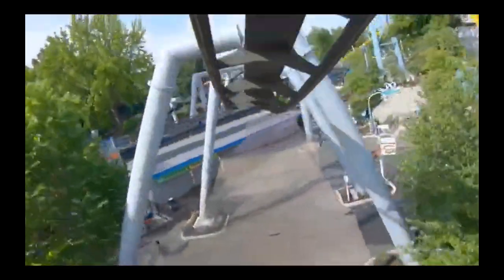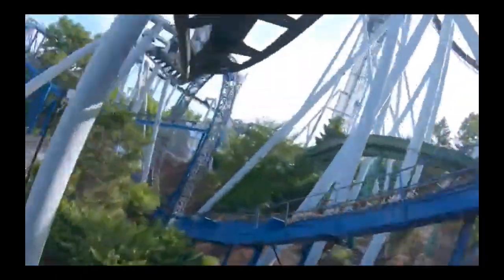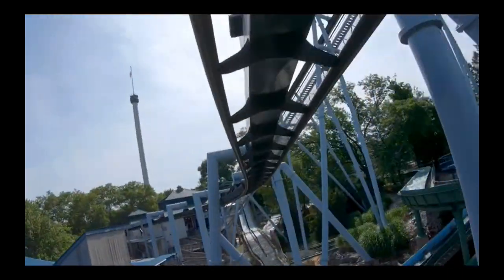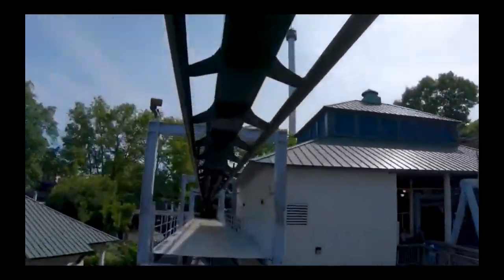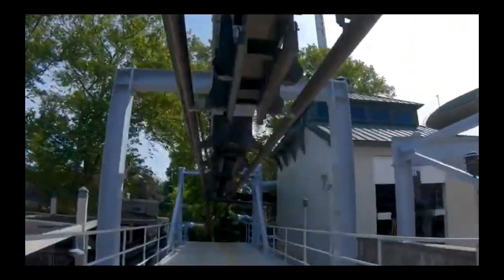It's definitely a lot of fun. And exiting that Immelman is pretty snappy too. So you get a good jolt of laterals, I'd say. Then you're going to head through the best element on the ride, the 0G roll. These are always super fun on B&M inverts. I wouldn't say it's quite as snappy as Raptors, but it's definitely a really good element still. You kind of whip through the entire thing, getting great laterals throughout.